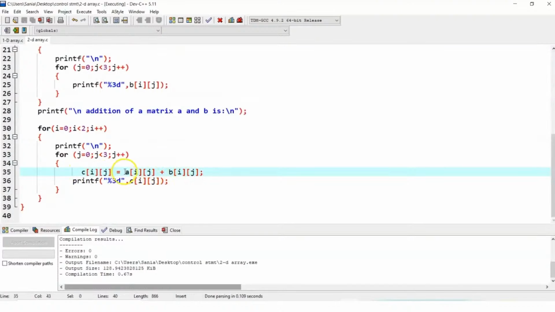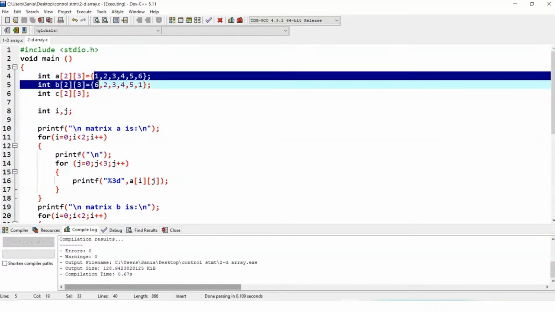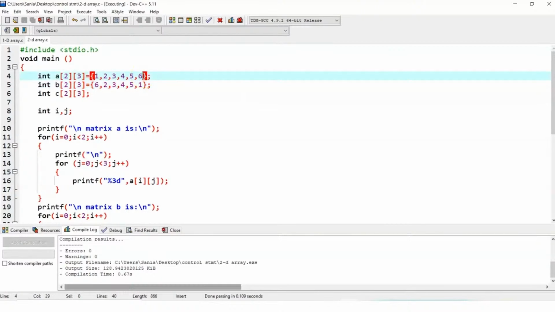So that means the element of matrix A is added with the elements of matrix B and stored in the matrix C. So the process happens, the first element of the matrix A is added with the first element of matrix B. And this will repeat till it reaches the second row, third column.